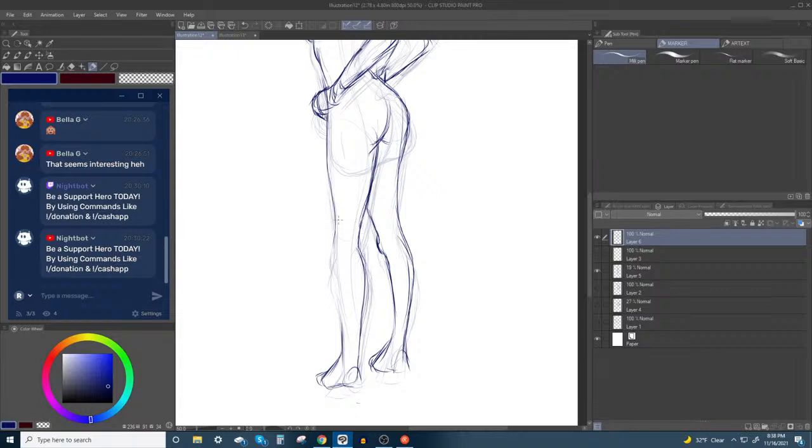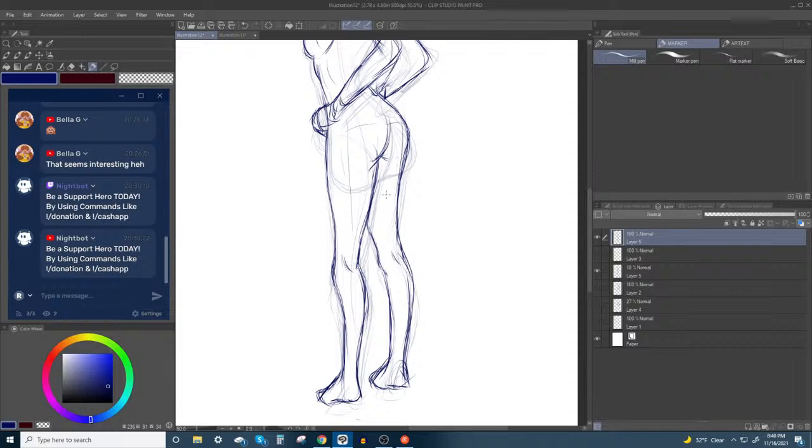Okay, make the leg a lot more curved. I still think the leg's a little bit too fat in its width, so I want to curve this a little bit more. Okay. I think it's going to be like that. And then we can give it more depth by putting a line on the side of the body.